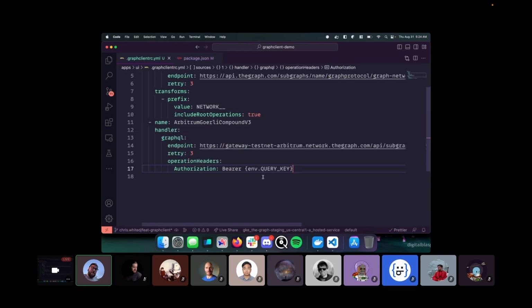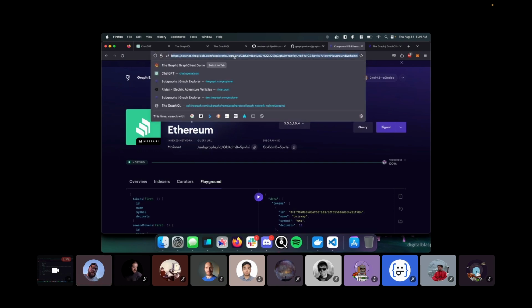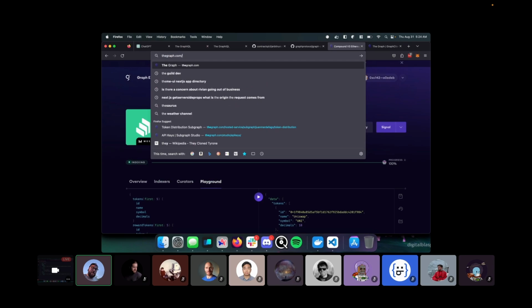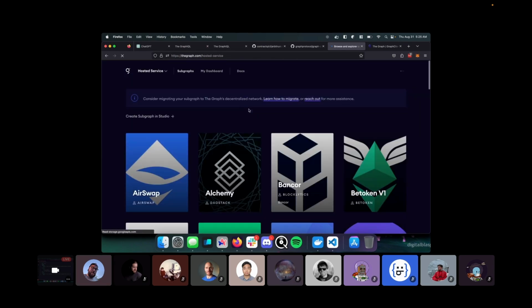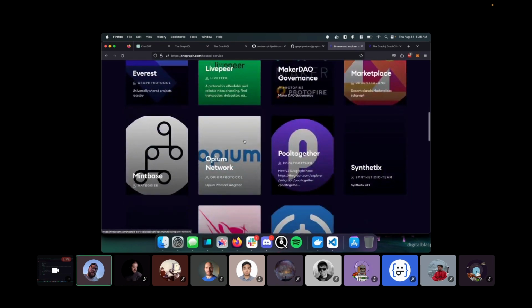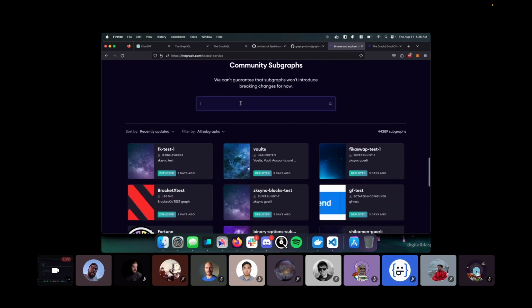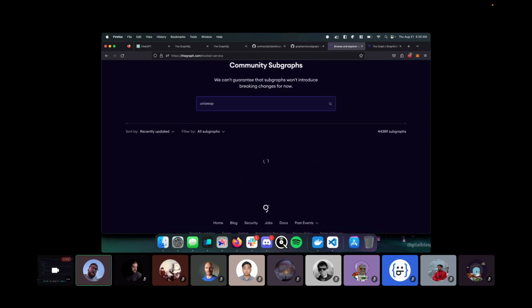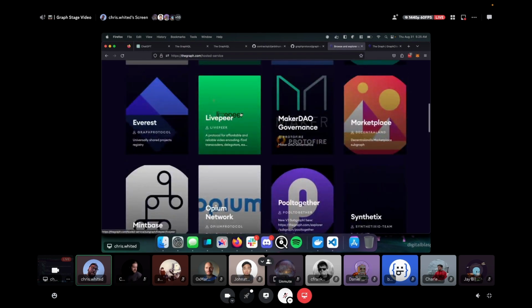Okay. Well, I have another GraphQL endpoint, because we're just trying to reinforce what we're working on here. So in this case, what is the latest Uniswap one? Is it Uniswap? Oh, there's so many.